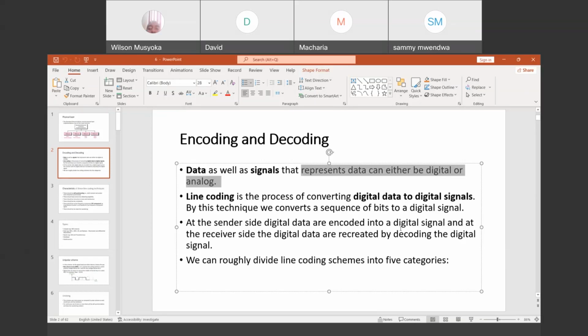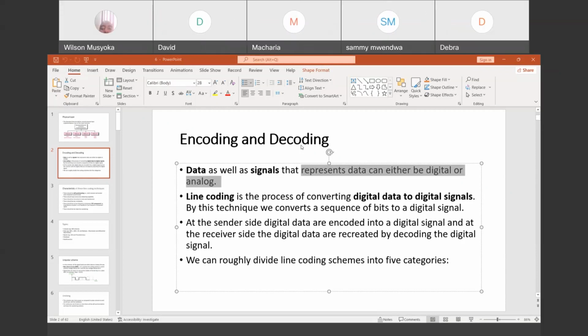So that representation is what we call encoding. Data being attached to maybe the electric current that is flowing so that it can be transmitted. When it gets to the destination, then it has to be decoded. And decoding is what we mean by changing it from those electric signals or analog signals back into the digital data that can be read by the computer system. And that is what we mean by encoding and decoding.